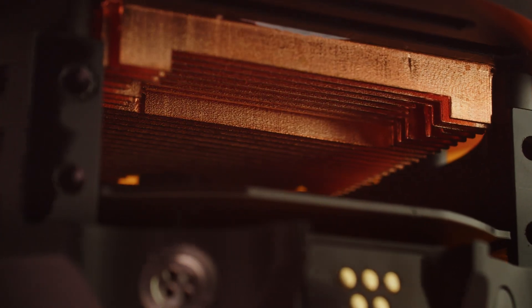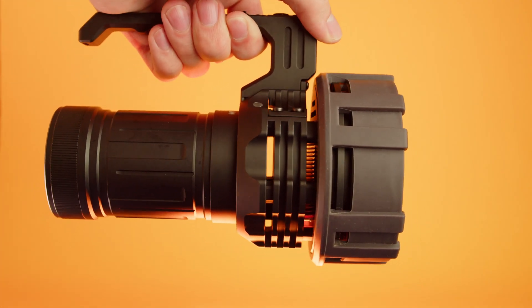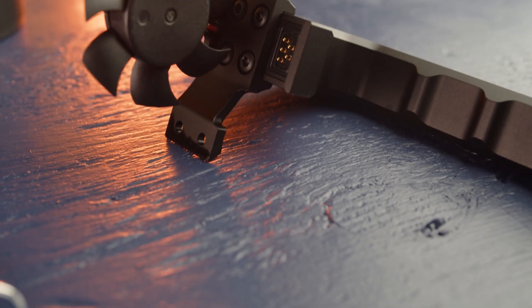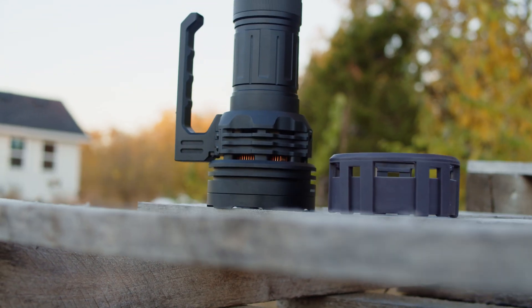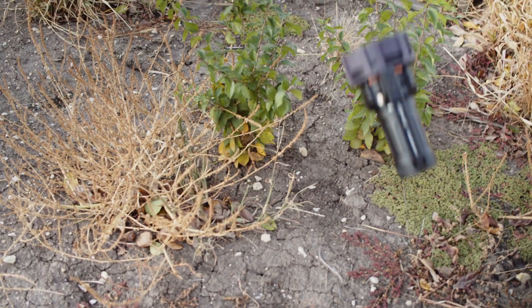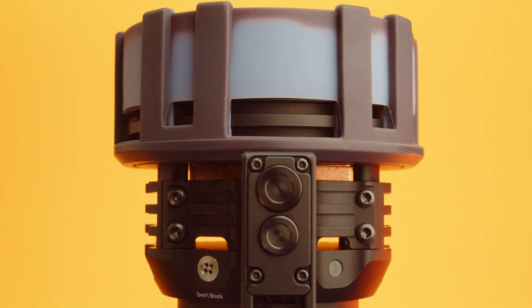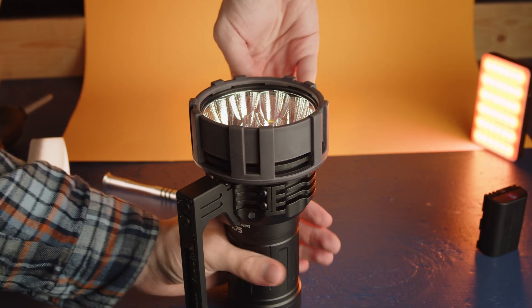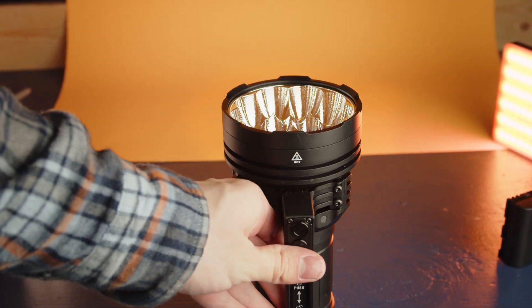This effectively cools the light and contains the heat in the head, isolated from the user, with a large and comfortable carrying handle to which is attached a central cooling fan. The handle can even be removed to service the fan, with an extra replacement included in the box. Another interesting addition is the rubber cover around the bezel of the light, which helps prevent contact with the super hot metal surrounding the LEDs and provides some extra shock protection. It slightly changes colors as it heats up, but it's subtle. You can remove this cover, which would improve cooling a bit, but I don't really recommend that, as the light does get extremely hot and could easily burn your hand.